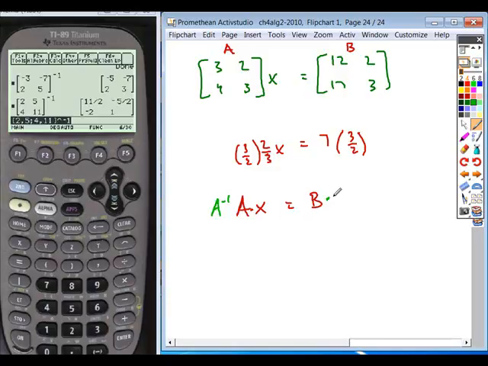Now, here's the one thing that you need to be very careful of. When you multiply by the reciprocal here, remember, are these two things the same? Do you remember doing this? When you multiply two matrices, they're not the same. So you have to pay careful attention. You need to put the inverse in front of whatever's on the other side, in front of this B value. If you don't put it in front, you're going to be off. So you need to pay careful attention to that step as well.